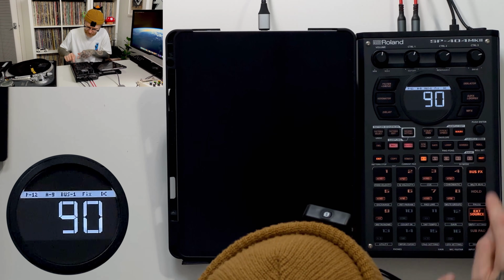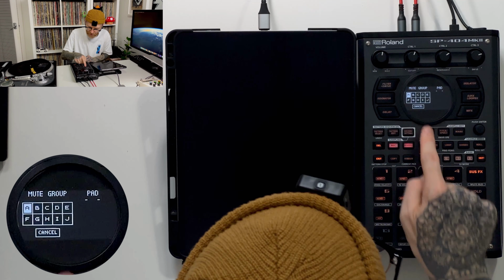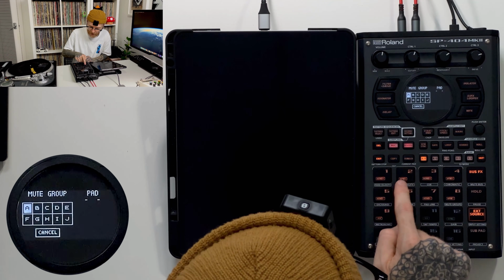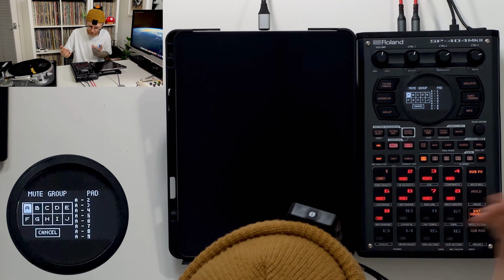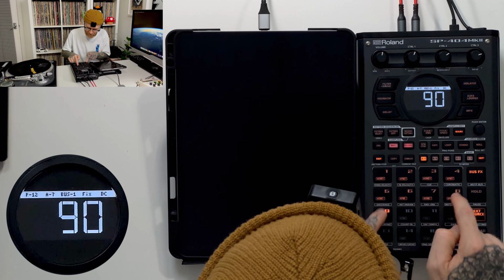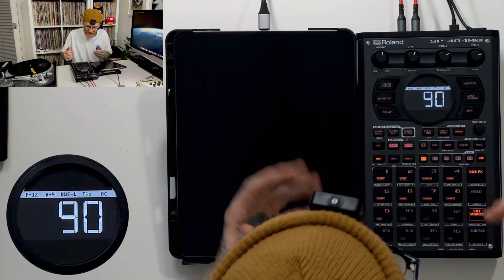If we do shift, and you'll notice mute groups written under pad 8, we can put everything into a mute group. You've got a bunch of different ones to choose from. We'll just use A for now because they all need to be in the same one. And I think this one is red. It assigns them different colors, but just make sure all of them are now in a mute group. When we exit and we do the same thing, you'll notice I'm not getting them overlapping. That's exactly what we want.